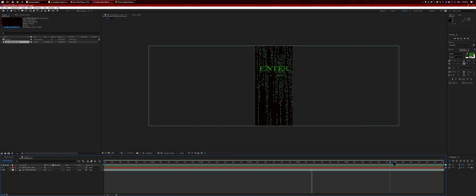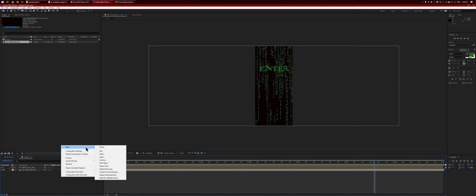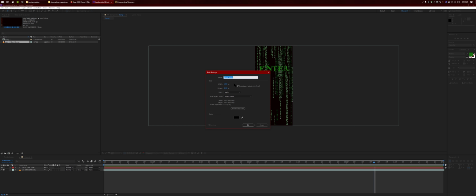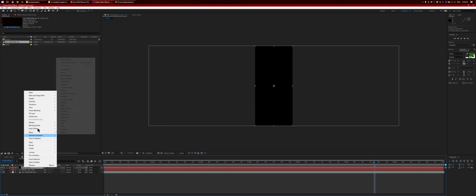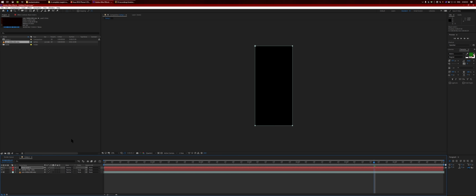And then we can introduce a black layer, so solid. Let's do, yeah, solid black. And then we'll do a mask for this as well.